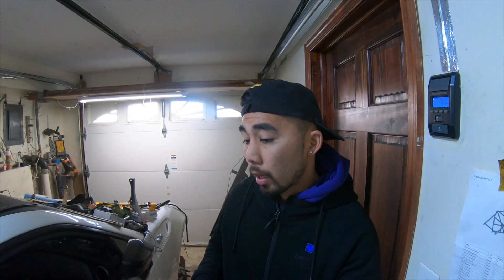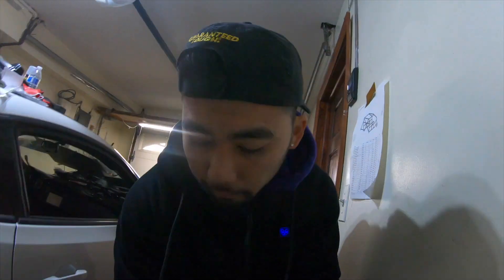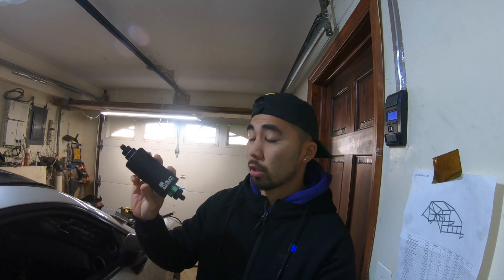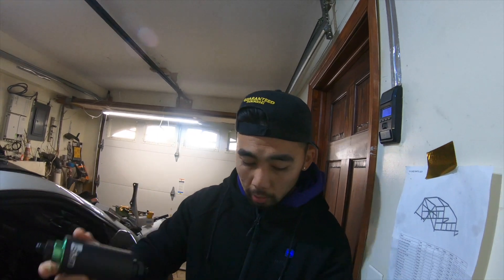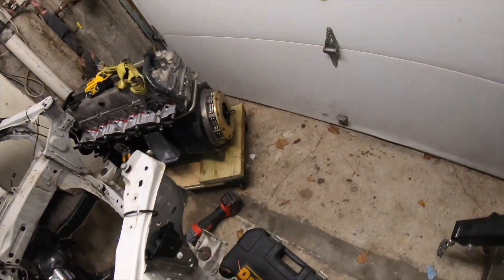Today we're gonna be working with the fuel pump and the fuel pump assembly. I figured out how to reuse the stock fuel pump basket, override the venturi system, and I created a return line. Also, I received this today — this is a piece of art from Radium. The quality is amazing. This is the high-flow filter from Radium and it's the size of a soda can. Really cool.